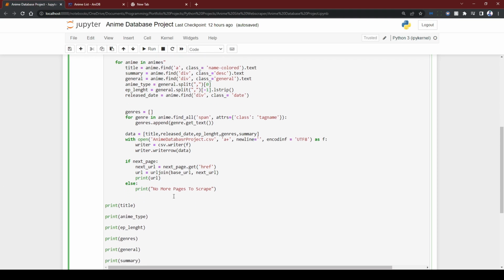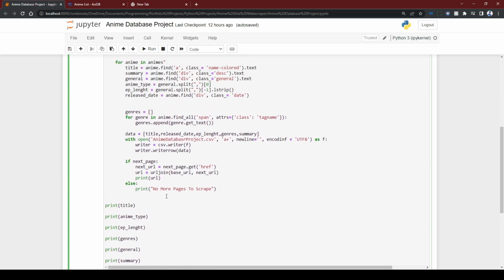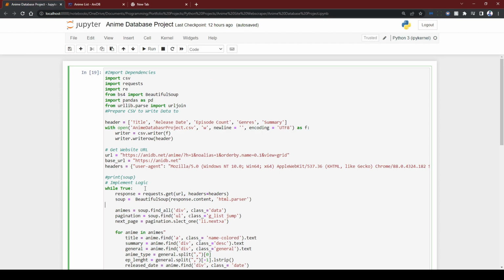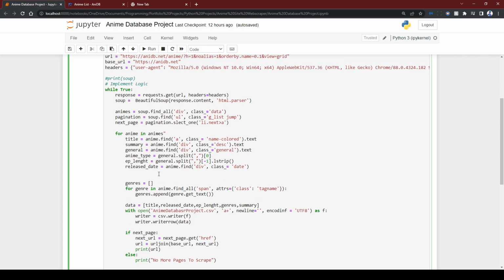So one last thing that I want to do is, because it's gonna take a while to do it. Well, it's not gonna take a while. I can run it instantaneously, but some sites, if they recognize that you're pulling the data too fast, they'll recognize that you're a bot. So we don't want that.